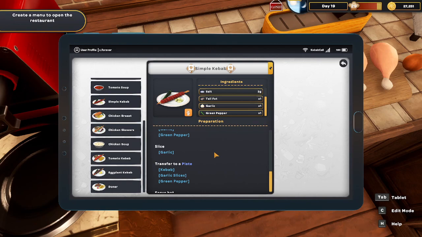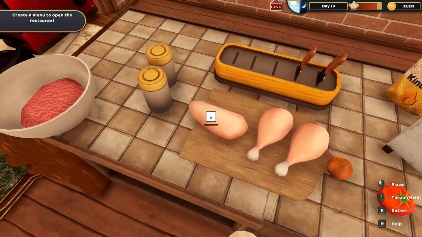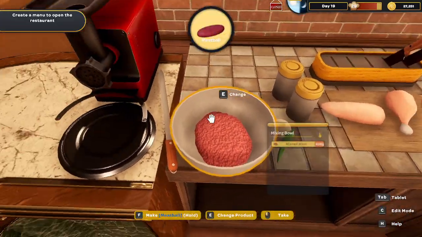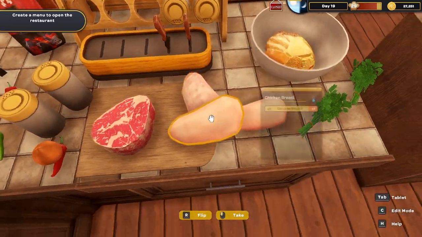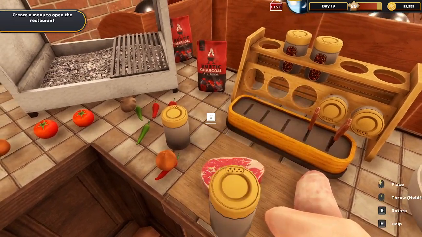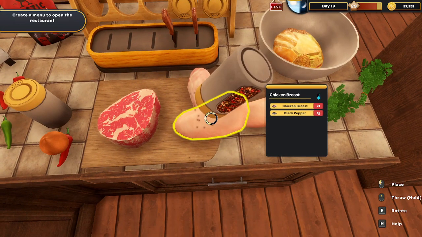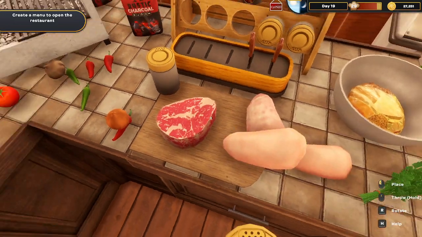Garlic and green pepper, and slice the garlic. Garlic, okay. I'm going to put it over here. I'm putting the stuff that goes with stuff. So that goes with that, and one of these goes with this. The cut up pieces. And this one needs salt and pepper. Is that what I got? Yeah, black pepper. Okay. And then 1, 2, and 3.